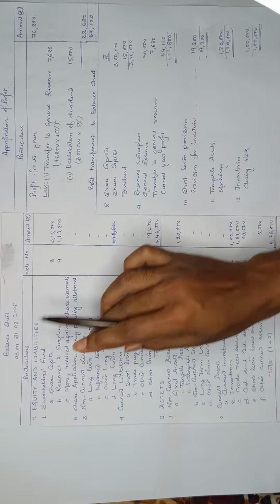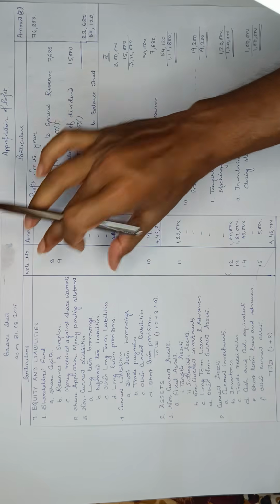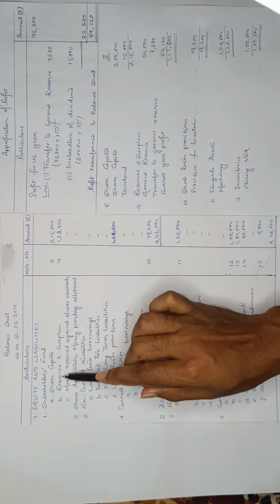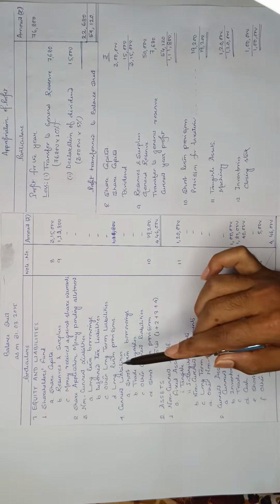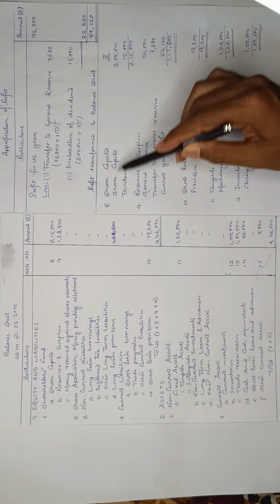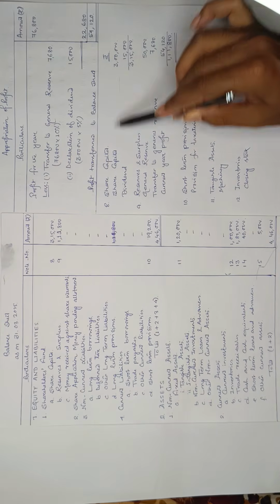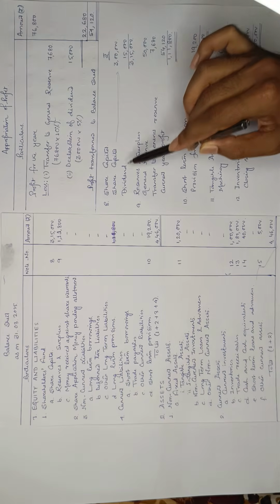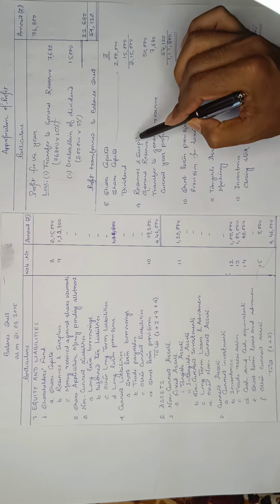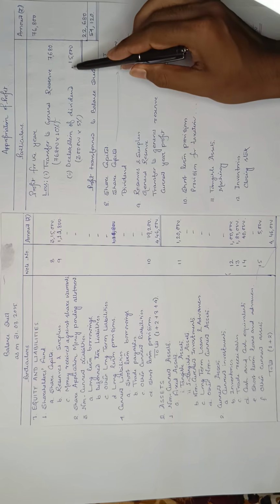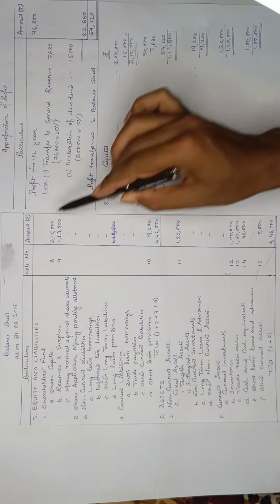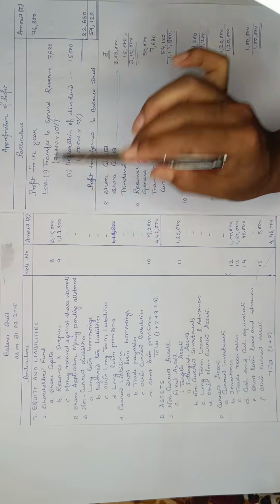So the first one is equity and liabilities. Up to this part is the equity and liabilities. The first one is shareholders' fund. Shareholders' fund consists of share capital, reserve and surplus, and money received against share warrants. If you see the share capital, note number 8, it is the capital that is there in the trial balance, which is 3 lakh, and the dividend that I am going to declare this year, the amount of 15,000 that I have shown here. So it is coming to 3 lakh 15,000. So 3 lakh 15,000 is the amount of share capital.